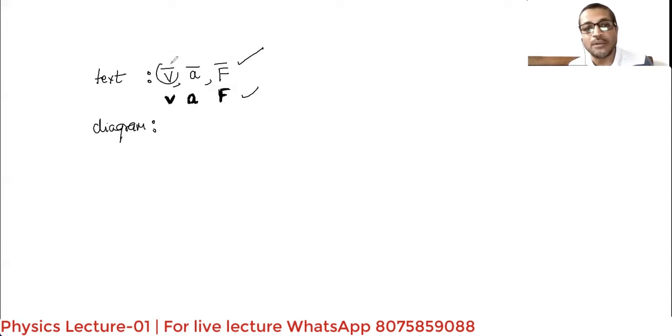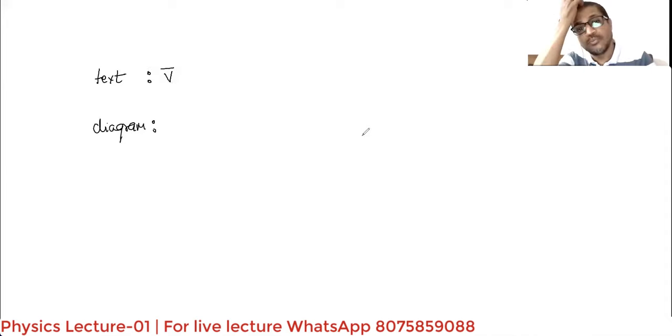Have you ever tried putting a bar on some letter? You can try that later on after the class. And you'll realize how difficult it is. You'll need a mathematics equation editor for that. Therefore, while writing, continuously designing like this is a very big headache. Therefore, we don't follow this format. We just follow V bar or A bar. But while typing, this is more convenient. Both of them are equally valid.